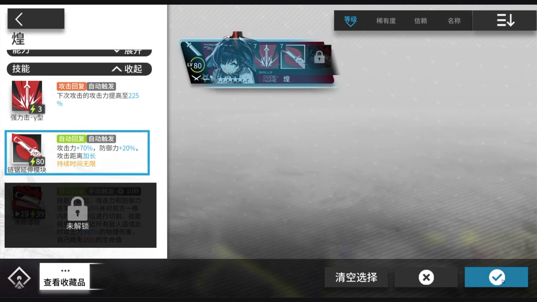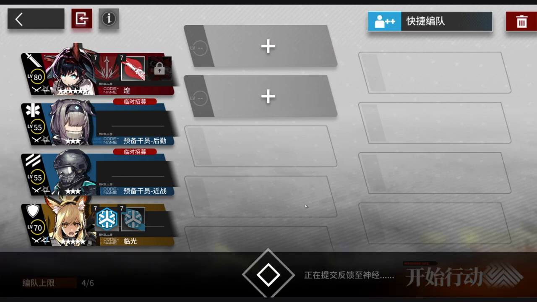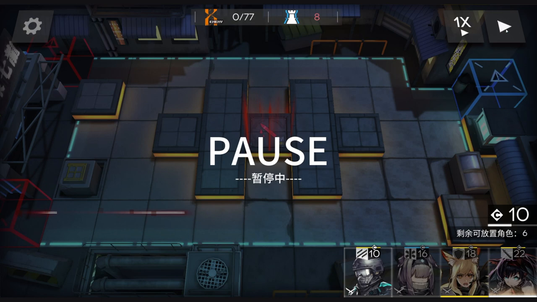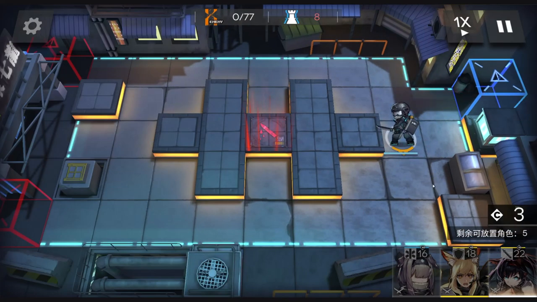Well, second skill is good enough for me. Oh, I see. So these special operators, their existence is just, the reason they're here is just that they can be free. And they're free, so yeah.